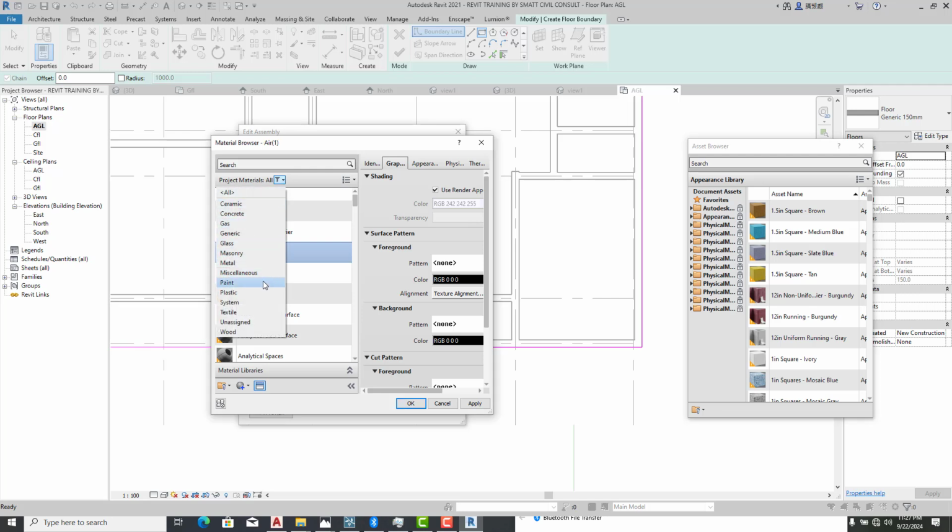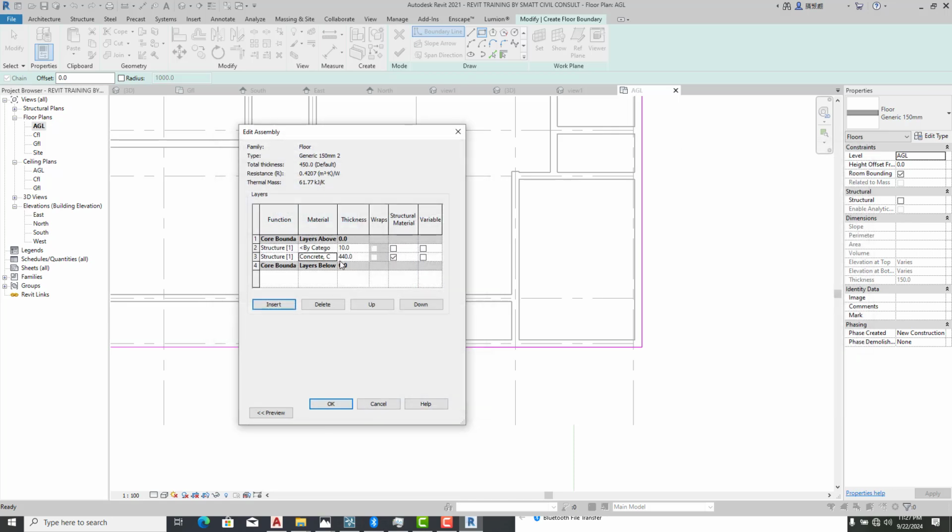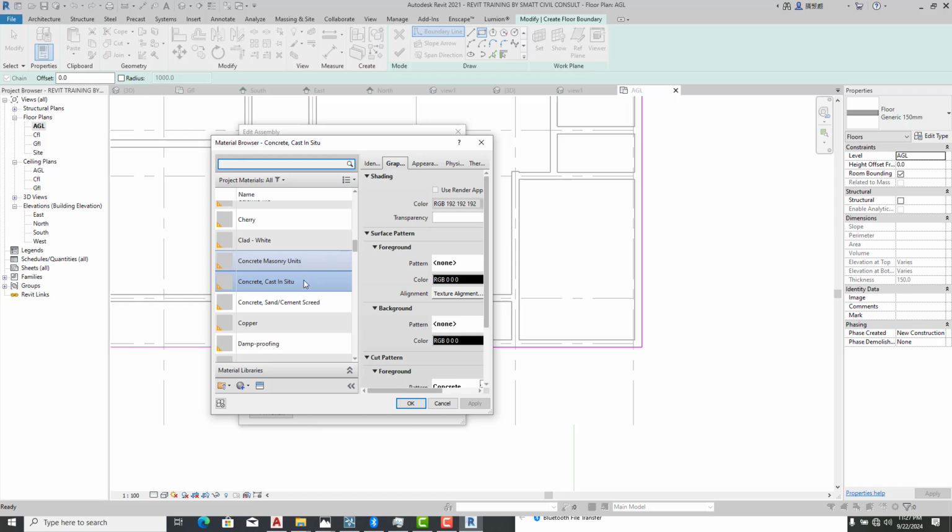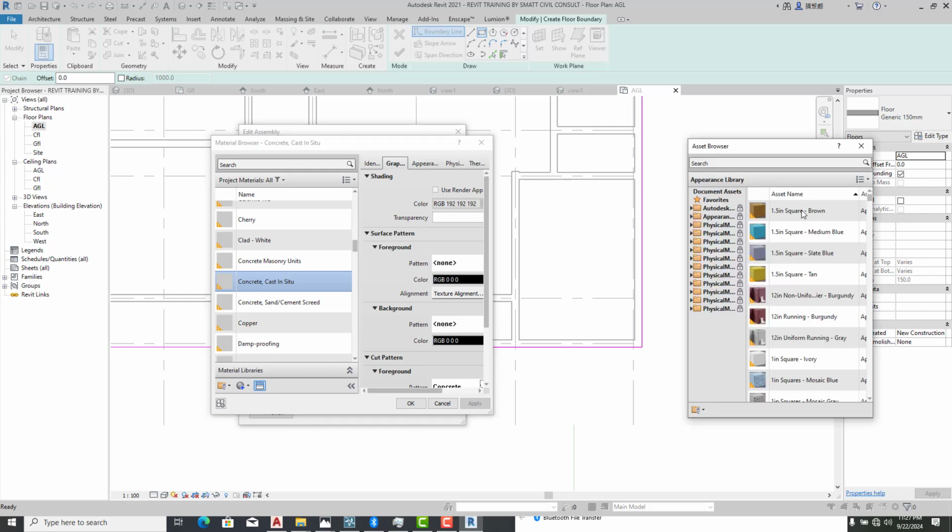Let's use, I want to use concrete. So here I want to use another material.